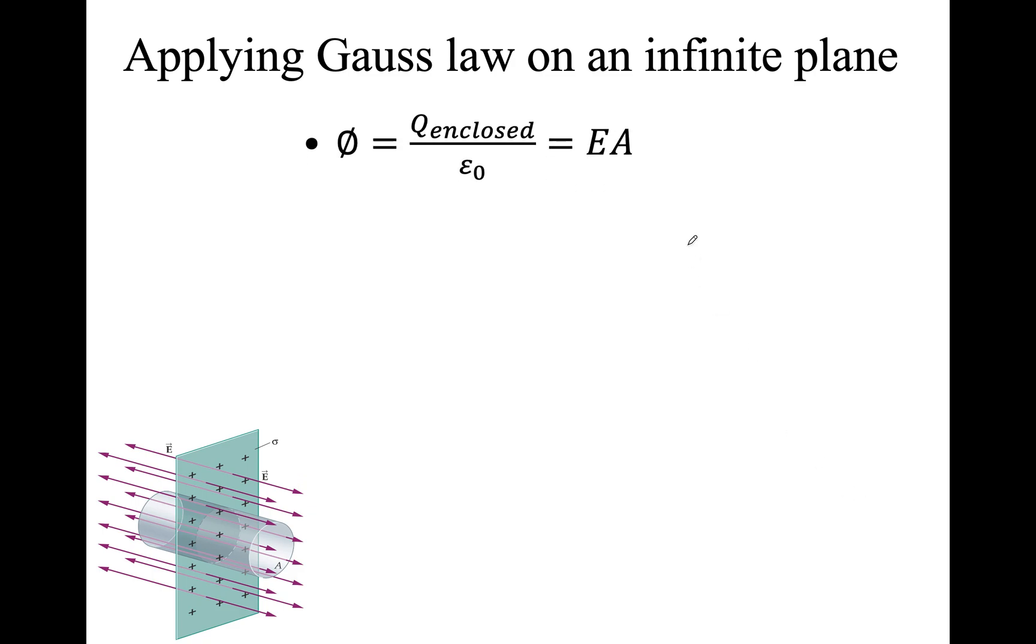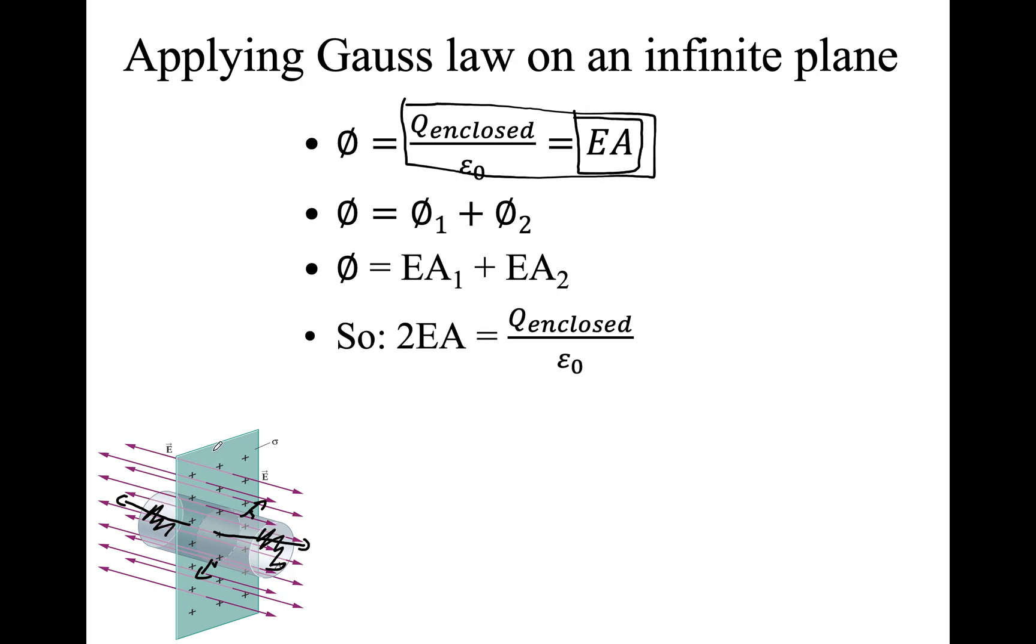So the first thing is we'll start with the flux formula. The Gauss's law part which is q over epsilon 0 equals EA starting from here. And then after that we'll realize that we have a flux going through this side and it's going through that side. We have two areas, this side and this side. We have two fluxes. Of course it's not going to be coming out of these sides, the outside of the cylinder because that will become perpendicular to the field facing normally. It has to be going in this direction. Positive and negative. For that reason we have two EA's. The EA here, EA here. So I'm taking this part of the formula. So I have this EA and I have the back EA.